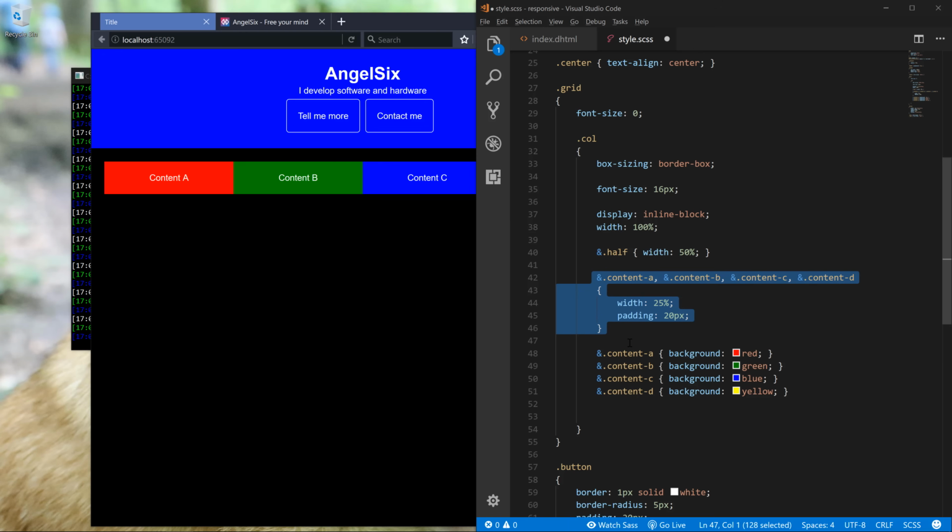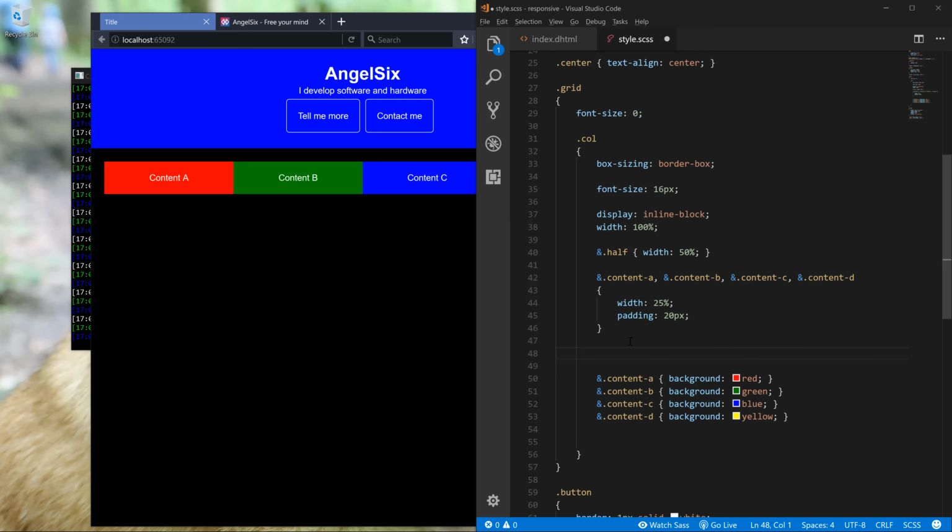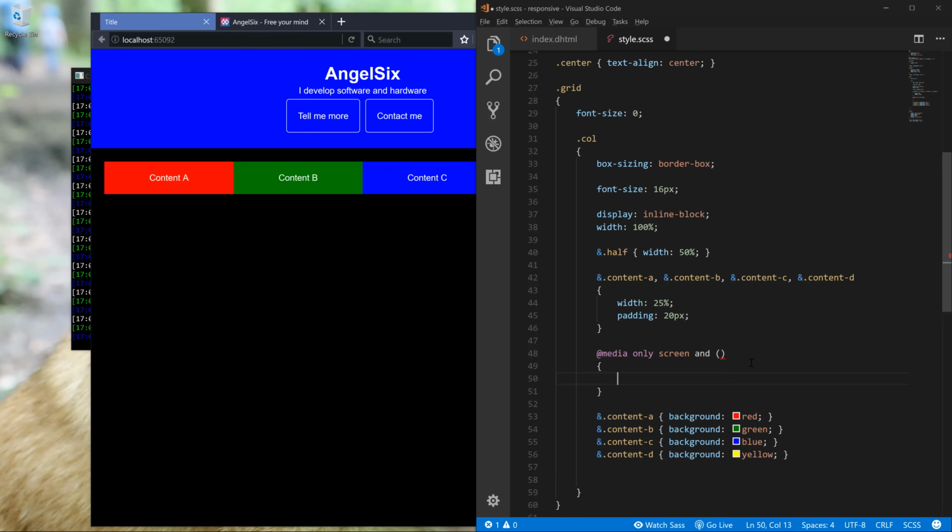So in order to do that, we can put it right below if you like, you can put it wherever. All you need to type is @media, which basically means a media query. Only screen, which you can omit, but you don't want it happening when you're printing, or presumably you might, but I only like the responsiveness happening on a screen. If you're going to then print something, I don't want it doing that. So I just put media, only screen, and now we want a specific breakpoint, if you will. So we open and close brackets, and then in here is where you specify what should happen when.